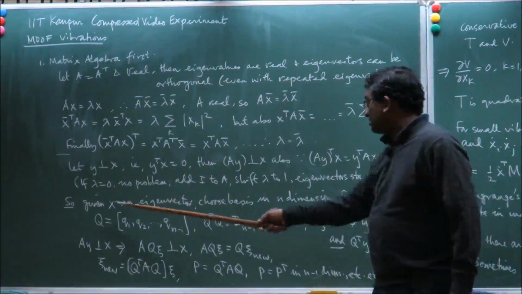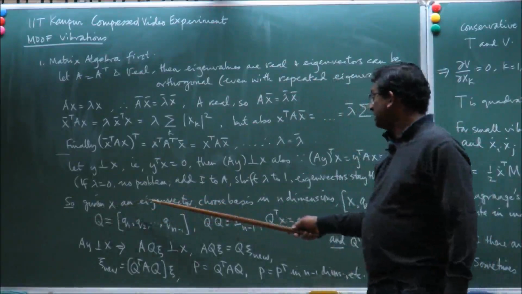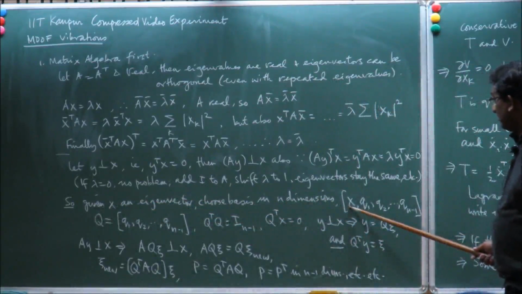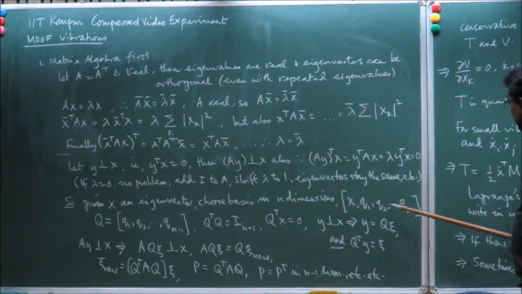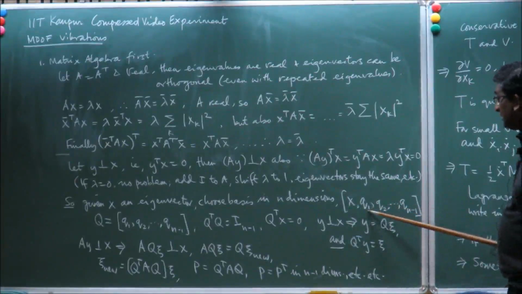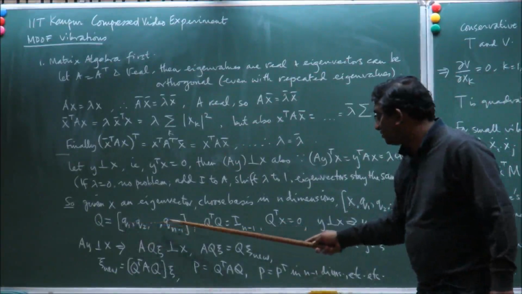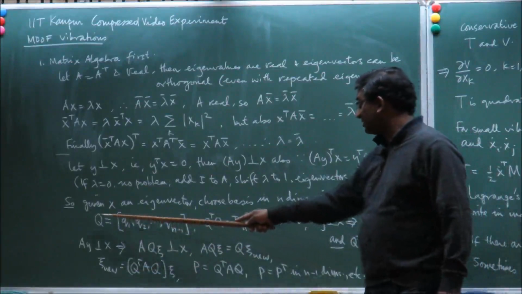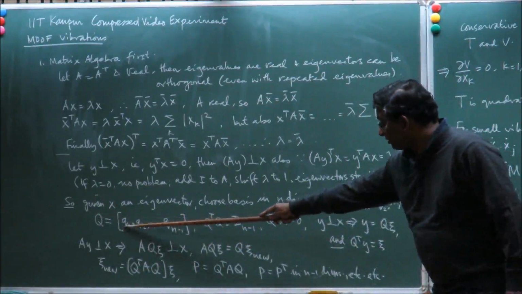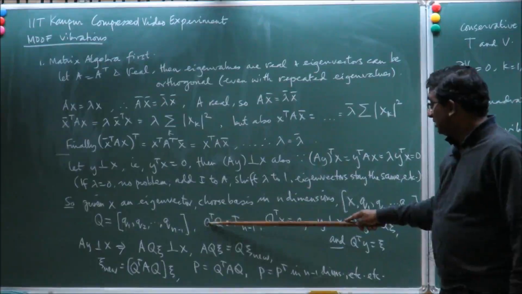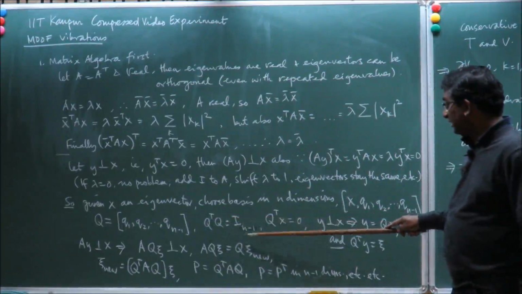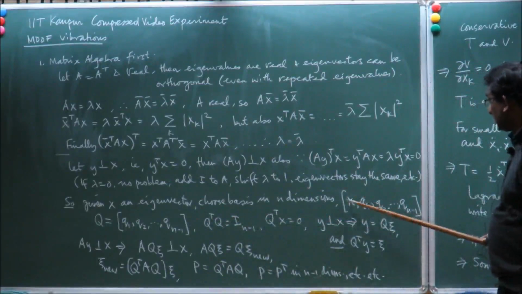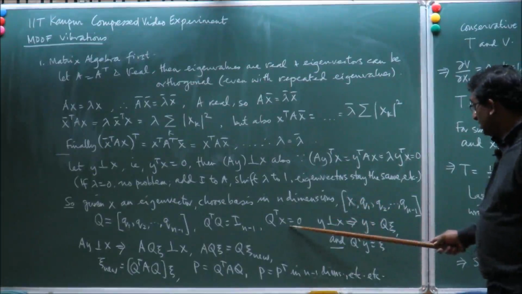eigenvectors don't change, and I am not going to get into this, but basically lambda equals 0 is not a problem. So given x is an eigenvector, we can choose a basis in n dimensions where x is one of those basis vectors and there are n minus 1 other basis vectors, which I can arrange in this matrix Q, n minus 1 of them. So this is n by n minus 1, it's a rectangular matrix, this Q. I can orthonormalize these so that Q transpose Q is identity, n minus 1 size identity. Q transpose x is 0 because this is an orthogonal basis by choice.